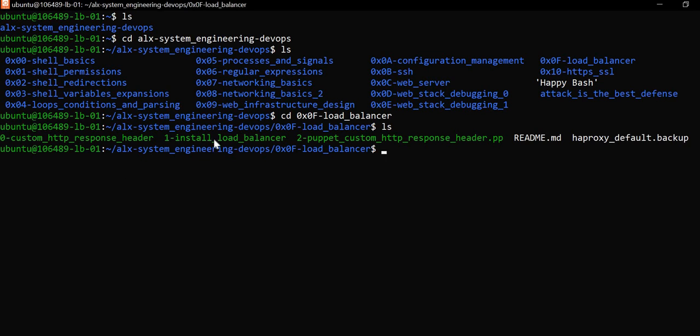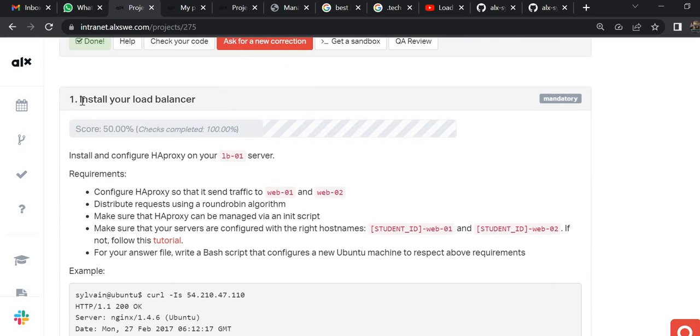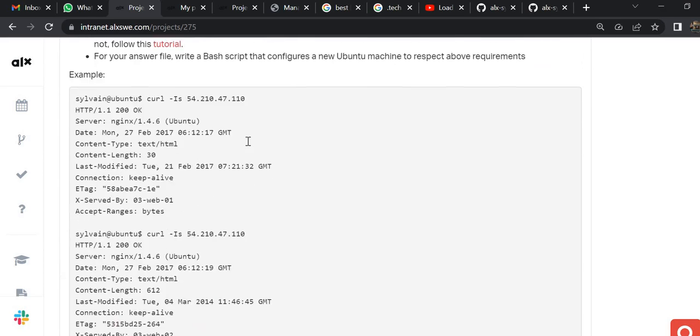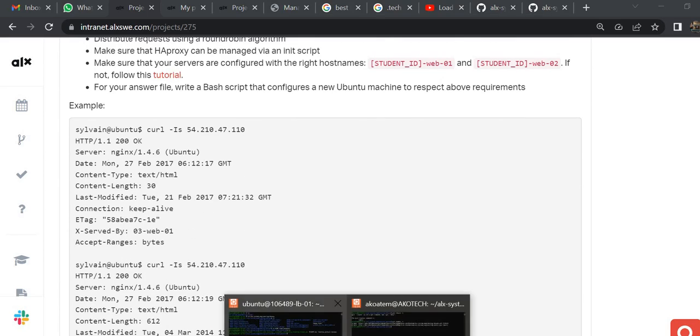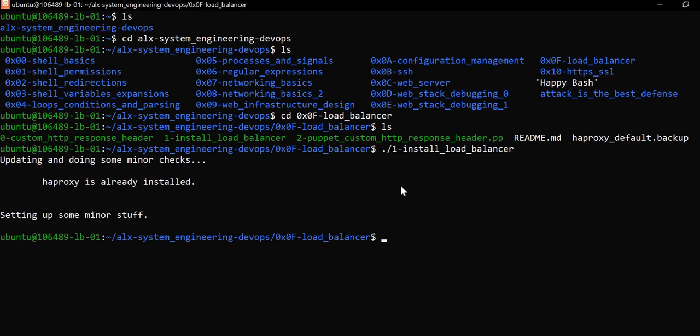Then we have to install the load balancer. So you go to install load balancing. Now we are in the second part of the project. We are now in this part, install load balancer. Okay. Then we have to do all of the tests. So we do that ./. Since I've already installed it, it will show that it has already been installed.